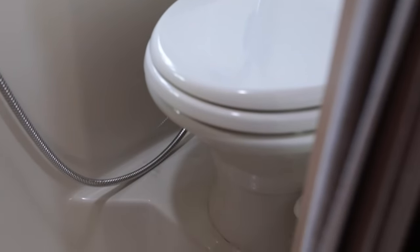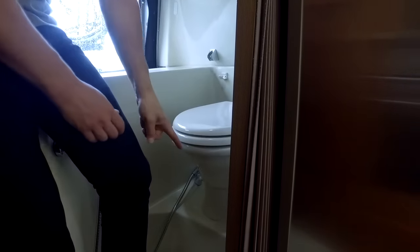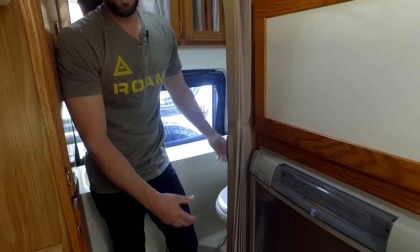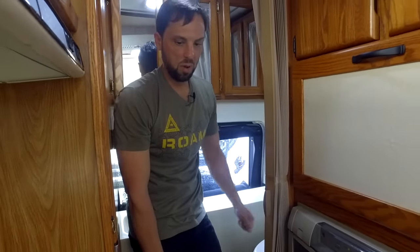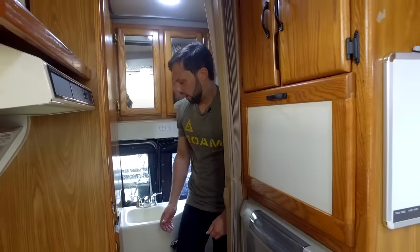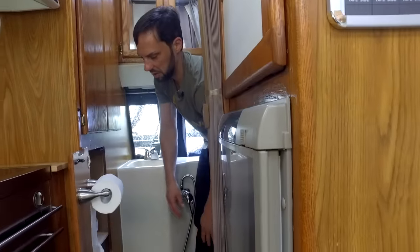You just push on the lever, the ball valve opens, flushes the bowl, and it goes right down into your 10-gallon black tank. And there's a separate sprayer off to the side. A lot of people think it's a bidet, but you could activate that when you're flushing the toilet just to clean the bowl out a little bit better. On this side, below here, there's a toilet paper holder that will stay dry.